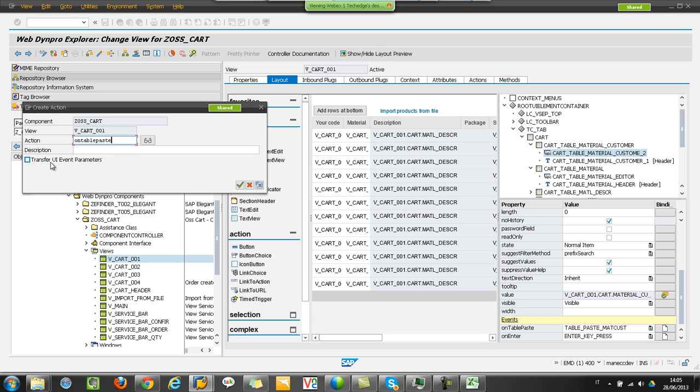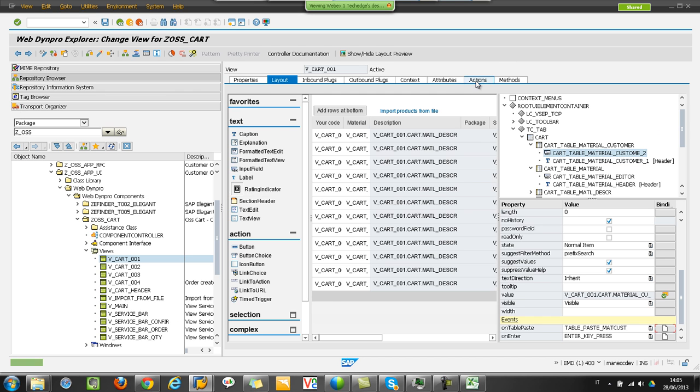And just remember to flag transfer event parameter, because it's important to have in the method interface the context element of the specific row where you have selected to paste your content, and a table parameter that contains the data that you want to paste in the Web Dynpro table.